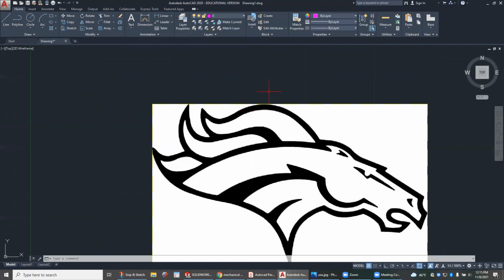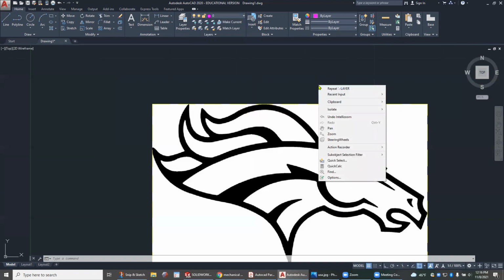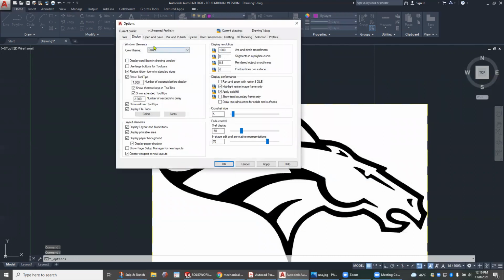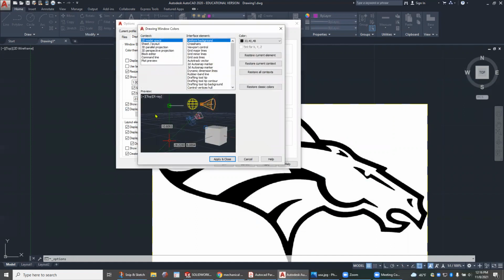I also changed my cursor. My cursor is always red, but your cursor is probably white as well. If you have an image with a background that's white, you're going to bring your cursor on there and it's going to immediately disappear. But if you right click out in space somewhere and go to options, you can go to the display tab and then to colors.